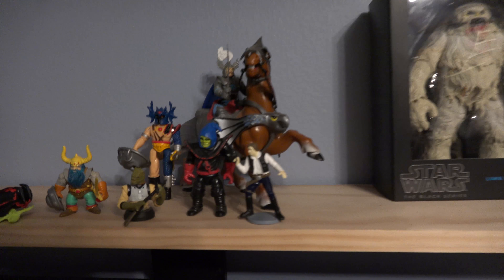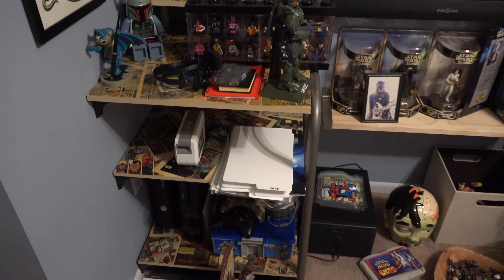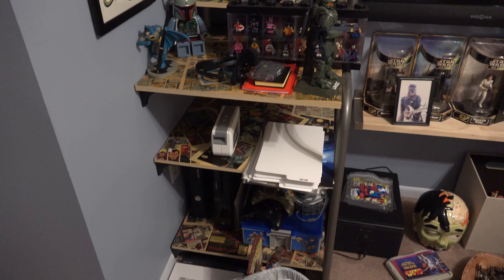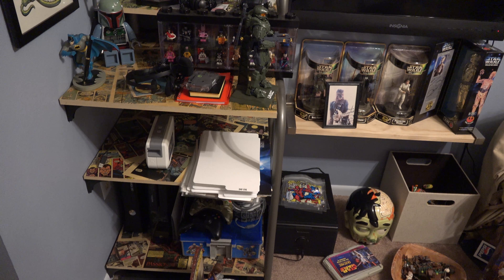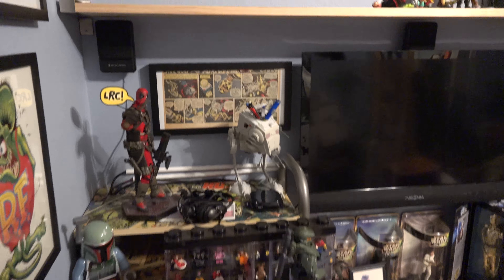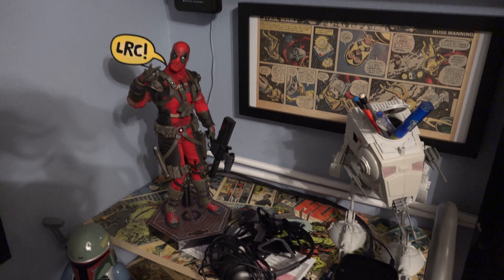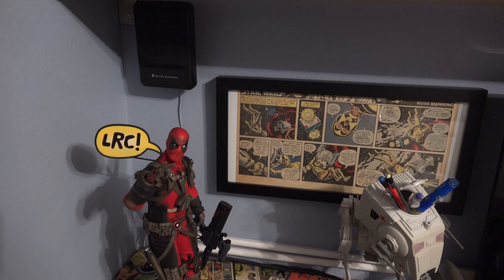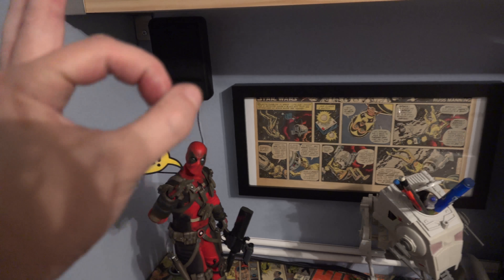Down here is a shelf I've put together where all my video game equipment is going to go. Right now I have an Xbox, an Xbox 360, an Xbox One, a Wii, and an Atari 2600. I'm also looking to pick up a ColecoVision and an Intellivision and hook them all up to the TV. Sitting on here now is an AT-ST that I refurbished — I still need the gun for the head, but I've kind of turned it into my pin cup. Here's the sixth-scale Deadpool Sideshow figure. My company is Long Run Comics — if you see me at comic conventions where I sell comic books, say hello. He's giving the big okay to Long Run Comics.